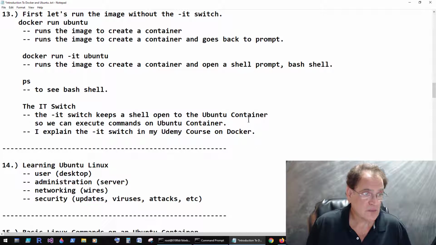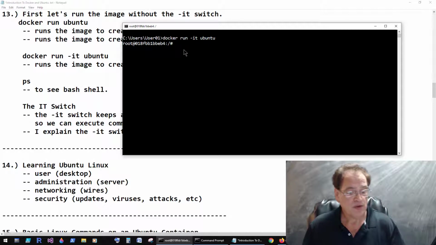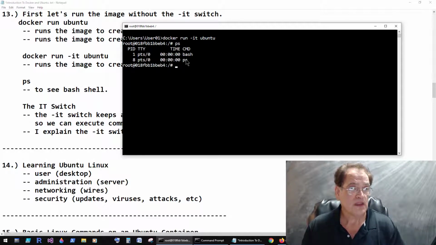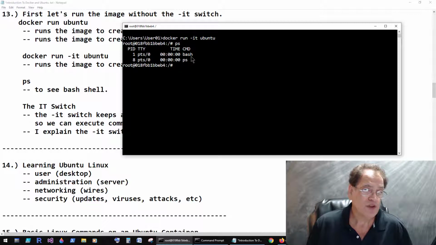Okay, but we're kind of getting ahead of ourselves there. So just to follow my notepad file here, we can do a PS here, and it shows us that we have a bash shell. When you run Linux and you get a command line, it's inside of a shell. Okay, for most of us it's just a screen. You know, we're looking at Linux through a screen, but this is actually a Linux shell that's running. And this particular type of shell is called a bash shell.